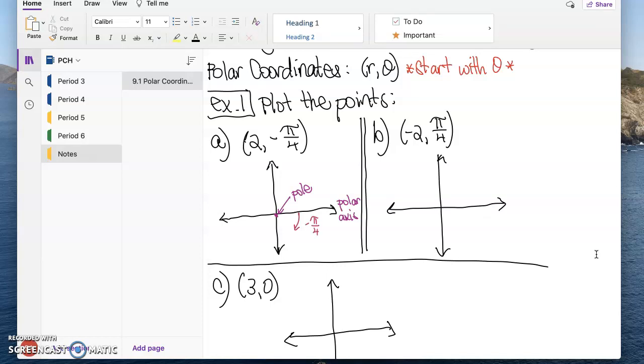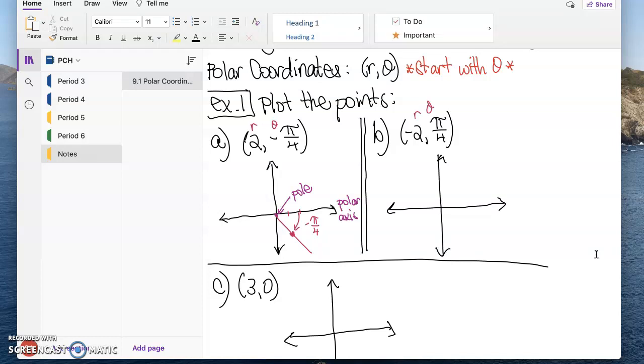And then on your polar graph paper, you're going to count out, because this is the R, the 2. You're going to count out 2 of those little circles that you have marked off on your graph paper. So it's probably going to be somewhere around here. And we're going to plot that point. And this point right here is actually the answer to the problem. So the rotation, we mark out negative pi over 4. That's where the line comes from. But the point is actually the answer. We're plotting a point just like we would in X comma Y, but these are R comma theta.